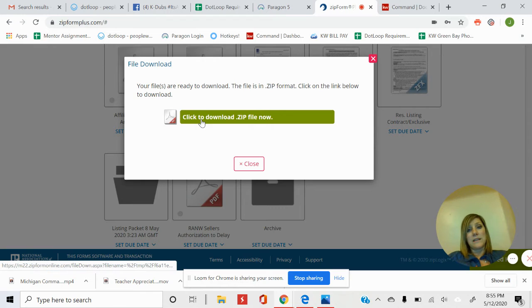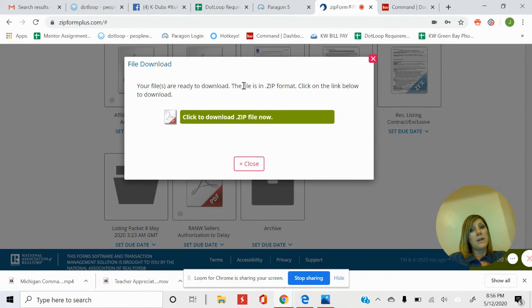Then it's going to ask me to click to download zip file now. The difference between Zip Forms and .loop is that when you would select multiple files in .loop, it would combine the documents into one. That is not the way Zip Forms works, which actually isn't a bad thing.